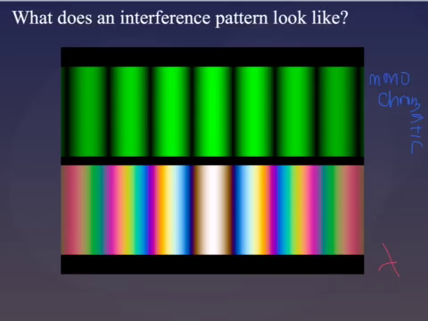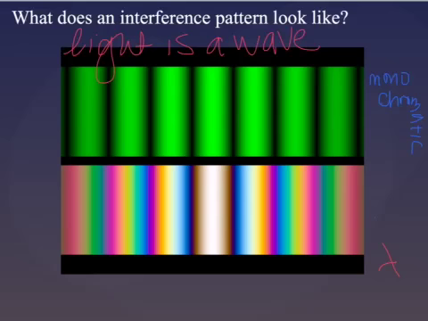I want to point out that the fact that light can interfere like this is one good example that light is a wave. There used to be a debate about this. They used to think it could be a particle, and they wondered, is it a wave or is it a particle? But interference patterns, and the diffraction we're going to look at in a minute, are both proof that light is a wave. That's what this experiment of shining light through a slit shows us.